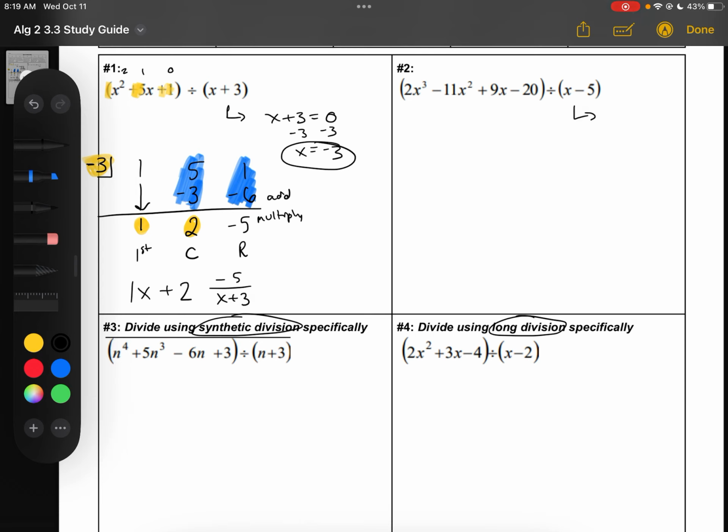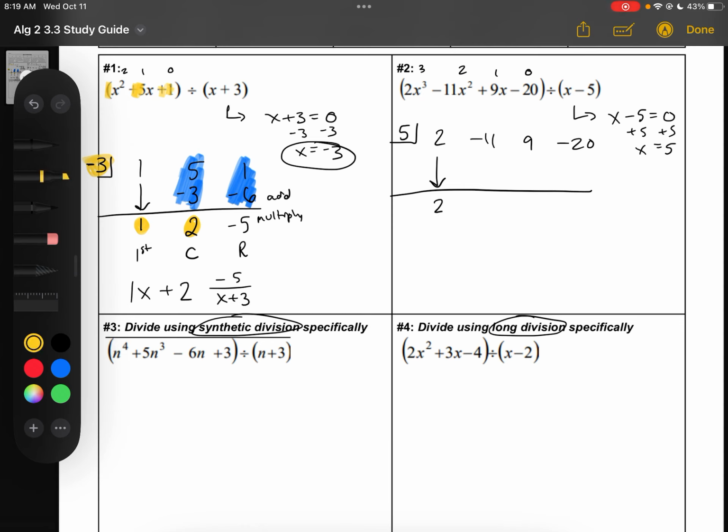For our second one, a similar setup. I'll do this one a little bit more quickly now. So we have x minus 5, we can set that equal to 0. So we solve for x is equal to 5, we know that that goes in our box. In terms of degrees, we go from 3 to 2 to 1 to 0. So again, not skipping any steps, which is good. From here, we drop down our coefficients. We drop our first number. It's below the line, so we're going to multiply here.